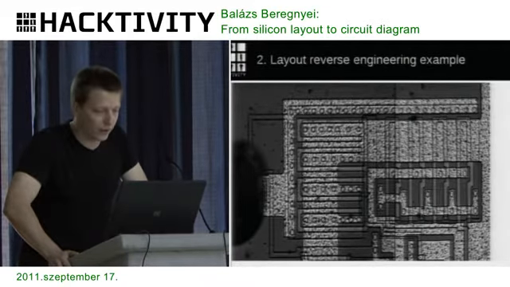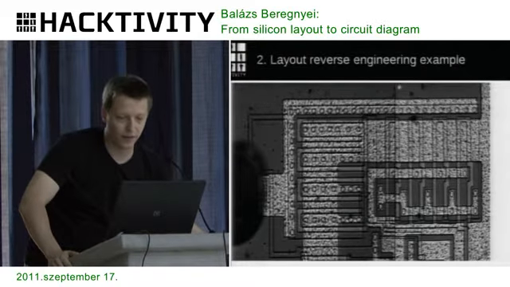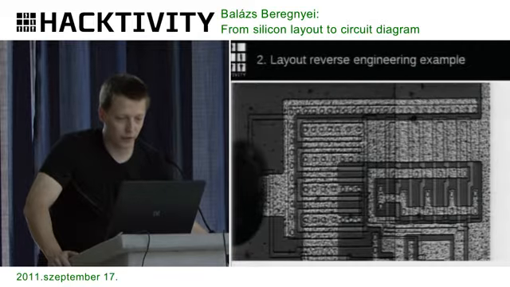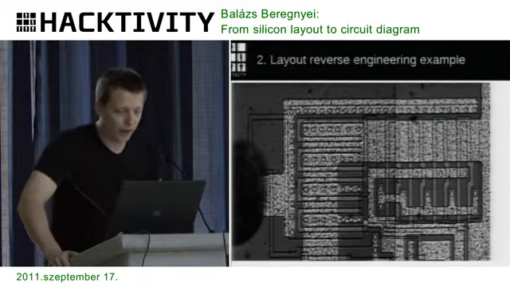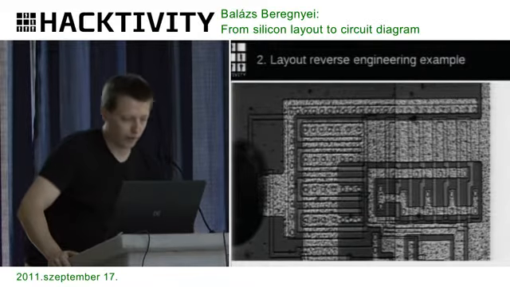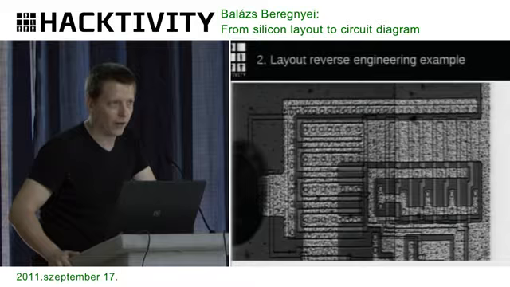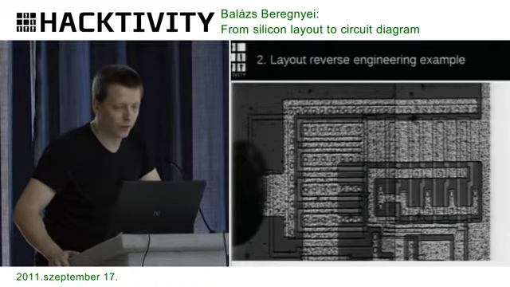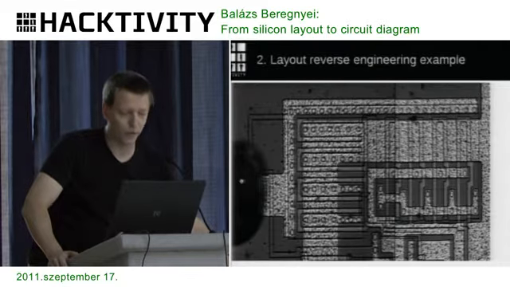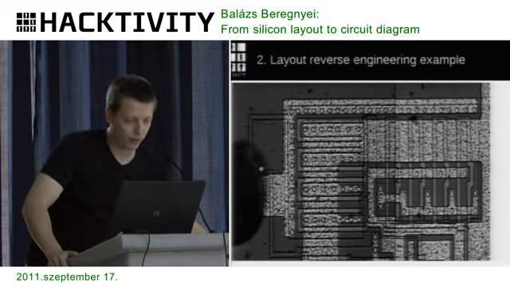The second example could seem very chaotic. This is not a borderline, this is the border of the picture, but this long one is basically one line, so most probably this is only one transistor on the left side, and I mentioned the W/L ratio, so this is basically a folded transistor.